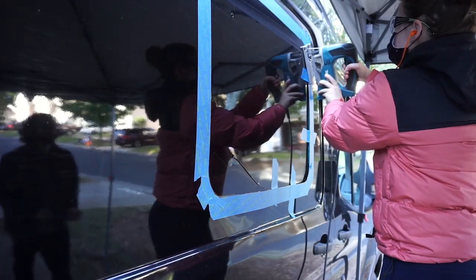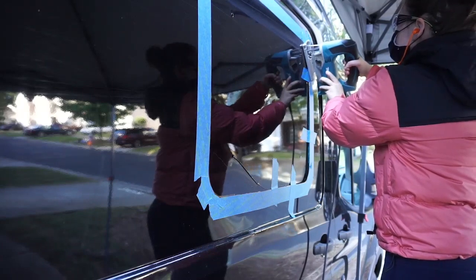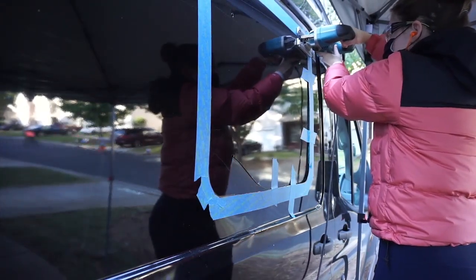Next up is cutting out the hole for the window. You'll need to make a template to trace onto the van to know where to cut. Then apply painter's tape roughly around the area of your template to prevent scratching your van's paint as you cut. Then trace your cut line.